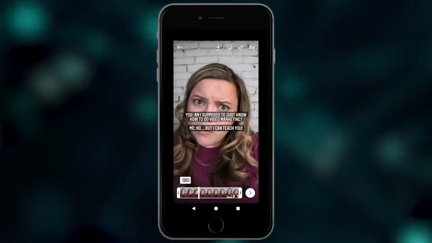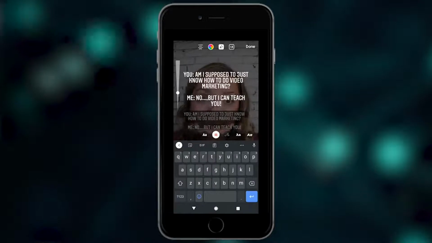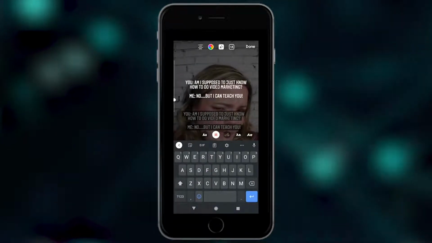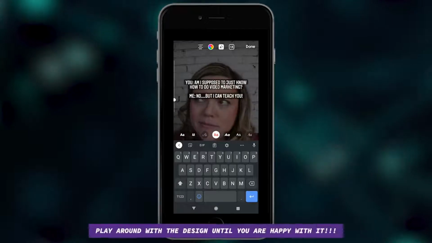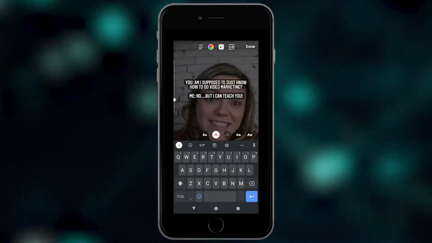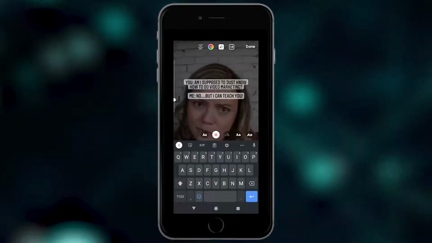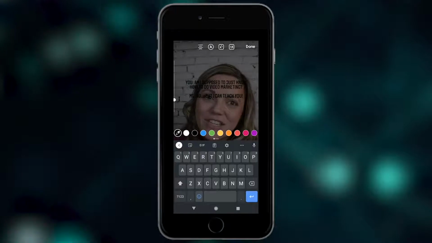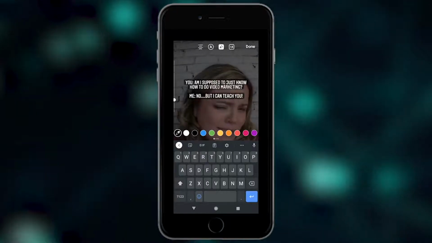Okay, now that I've typed my message in, I can click here and make it bigger, or you can also just drag it up. Play with the different fonts if you want to change up how it looks. This is actually my favorite font, and I use it all the time. I also really like the background on it. But I'm going to change the coloring to match what I'm wearing. Maybe. We'll see. Okay, there we go.